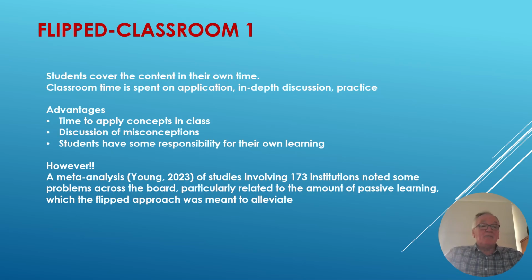Some caution, however. A meta-analysis of 173 institutions from elementary school to tertiary levels, done by Young in 2023, pointed out some problems across the board with flipped classrooms. The amount of passive learning involved was high, which is what flipped learning was meant to alleviate. From my personal experience, this works very well with a motivated class, where students prioritise their time for their education.